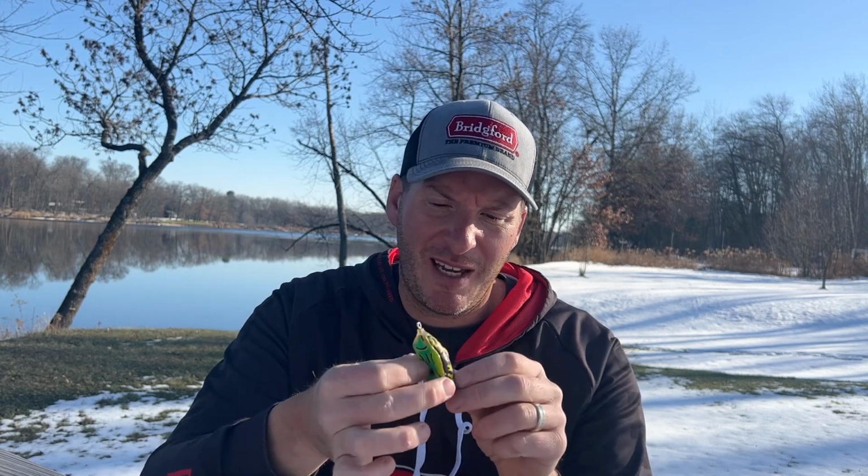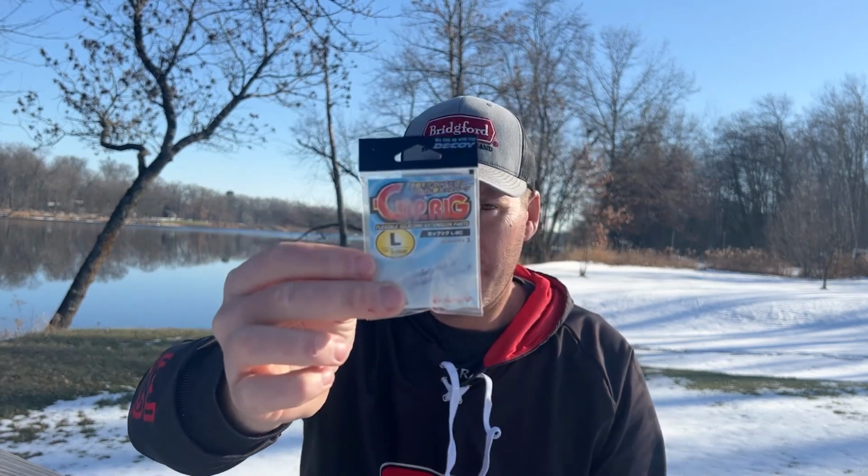So at this point, I've got a body that's still good, but it's not all that attractive right now. It's just a hollow-bodied frog. So what I'm gonna do is use one of these decoy cup rigs, which I've talked about before, to add some motion to this bait. So this is just a cup rig that you add onto your line. Now in this case, I've got here my braided line that I would use with a frog.